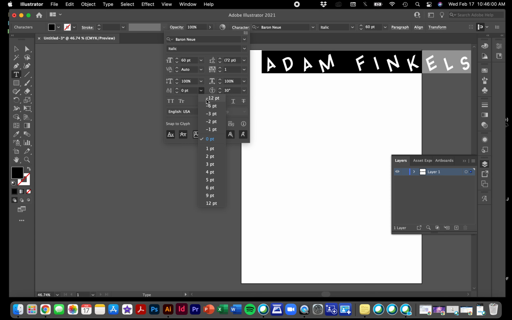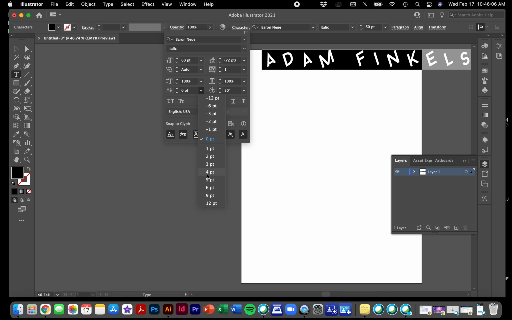You can set the baseline. So this would be like if you wanted to do subscript or superscript, like trademark or copyright, that would be above the baseline. So you can adjust that. And then there's all kinds of things that you can do. You can make everything all caps.